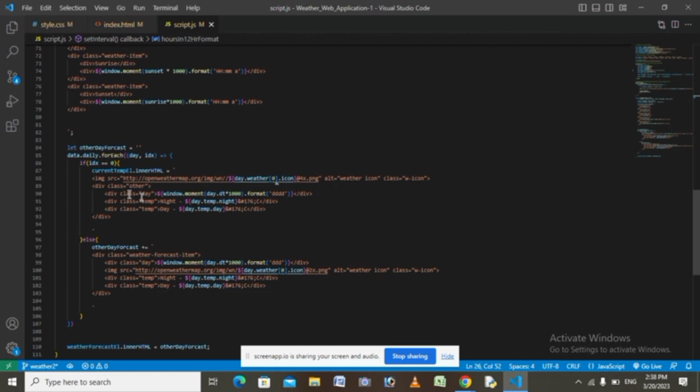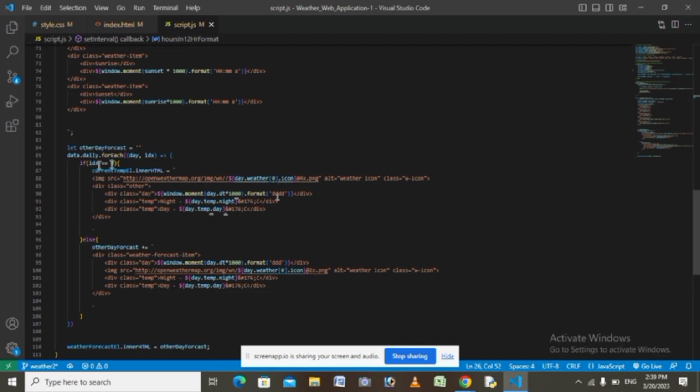After that, we passed in our moment as well, which is day.date, then multiply by 1000. Then we got our night temperature, which is in degrees Celsius, and our day temperature, which is in degrees Celsius as well.